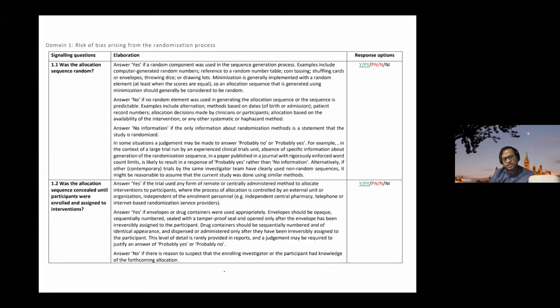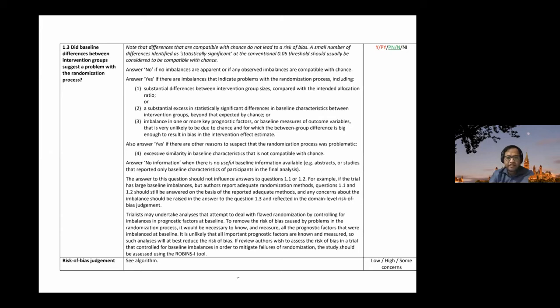They go through all of them with very nice explanations. So there's the allocation sequence. It's not just randomization that's important. It's whether allocation was concealed, for example, that's important. What do I mean by allocation concealment? If you know what the next patient is going to get, if I know they are going to get ARB, then I might decide to enroll the patient. If I know it's placebo, I may say, hey, I will not enroll this patient. Then that takes away the whole purpose of doing a randomized clinical trial. It's different from randomization. It's different from blinding. It's just knowing what the next patient is going to have, which is the allocation concealment. So those things are sometimes not easy to find, because papers don't give all that information. So you often have to read between the lines to make those judgments.